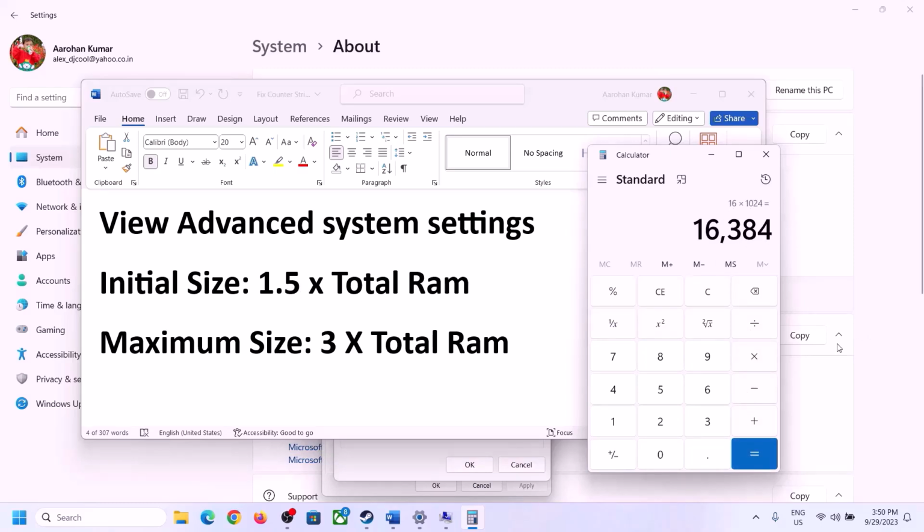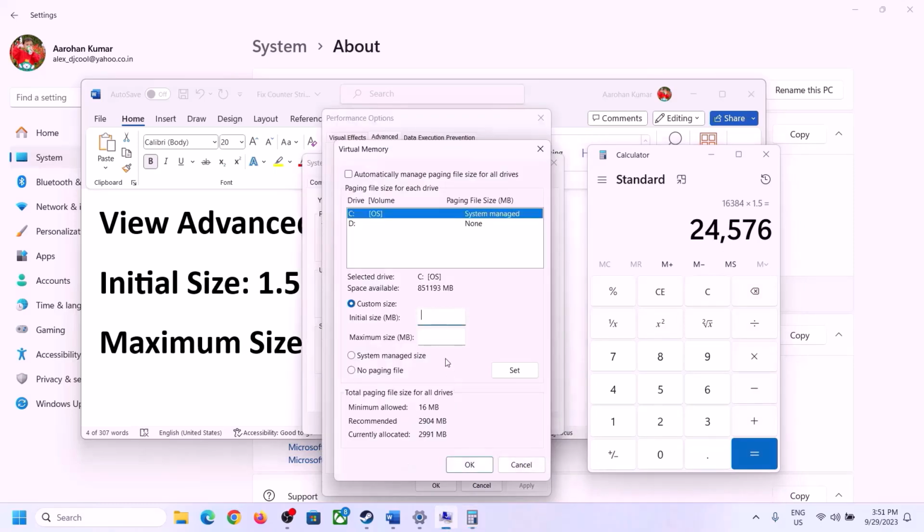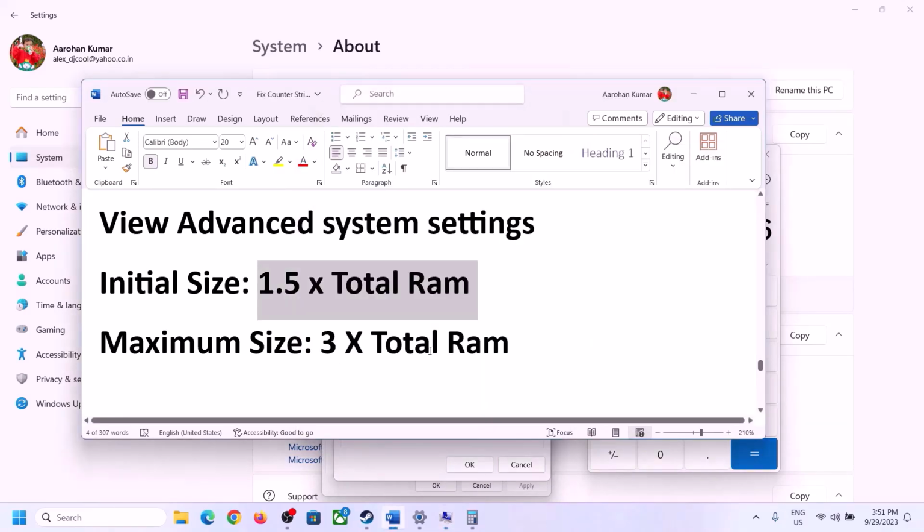Times 1.5 is the initial size. This is my total RAM in megabytes, and now times 1.5. So in my case the initial size is 24576, and the maximum size is 3 times total RAM.